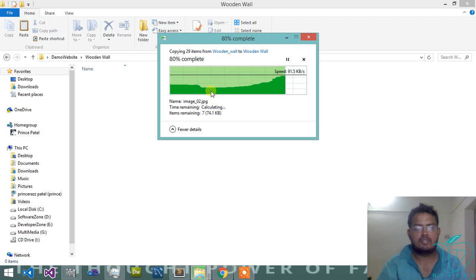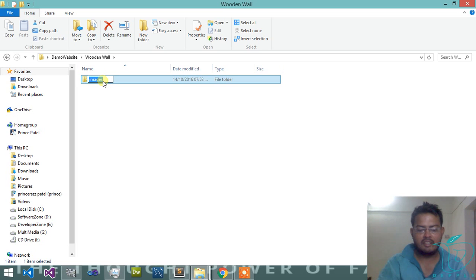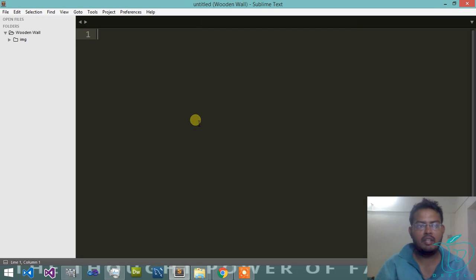Now for simplicity, I change the name of the images folder and set its name to img, so I can easily write the code for these image folders. Okay, now we have a folder. Now I create a file.